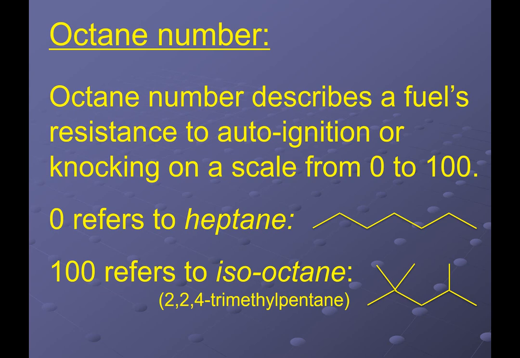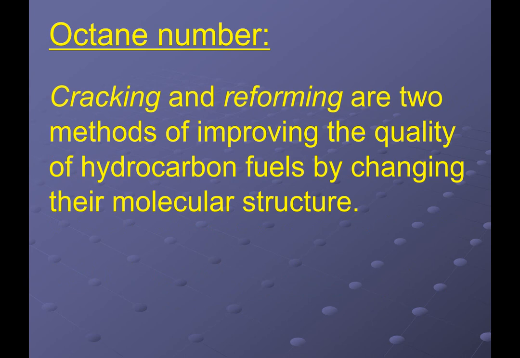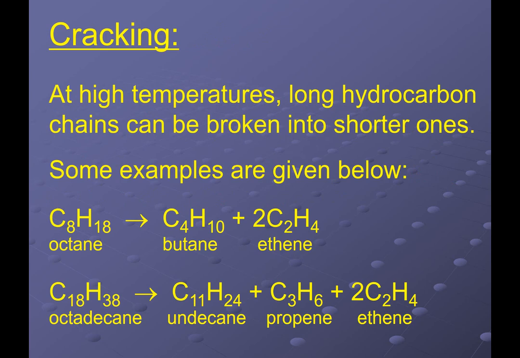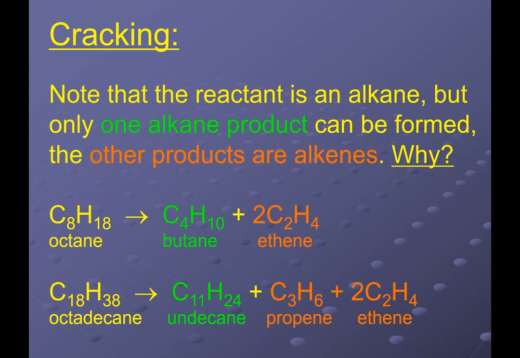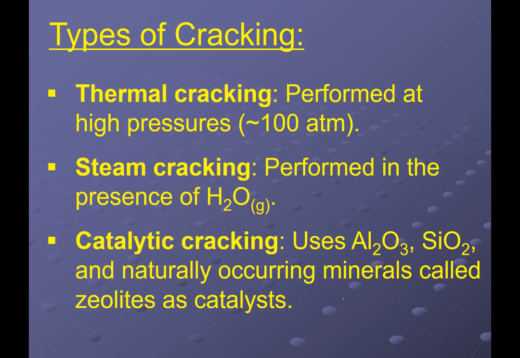Cracking and reforming are two chemical ways of producing more of the C5 to C10 size molecules. Cracking means taking a big molecule and breaking it up — this can be done via high temperatures (thermal cracking) or using catalysts (catalytic cracking). When I crack a long alkane, it only produces one alkane, while the remaining parts are alkenes. For catalytic cracking, we use zeolite — a naturally occurring aluminum and silicon mineral that provides a surface for the cracking reaction, allowing us to control which parts of the long chain break off to create the alkanes we're interested in.